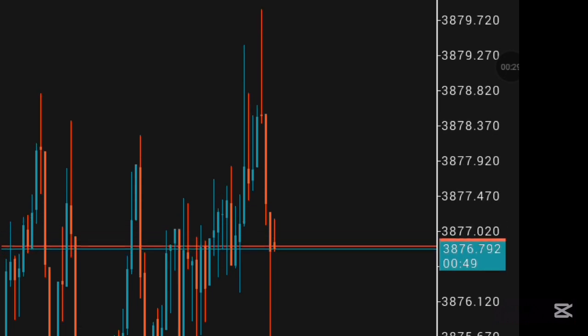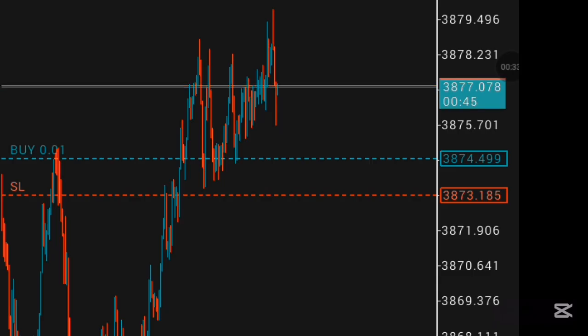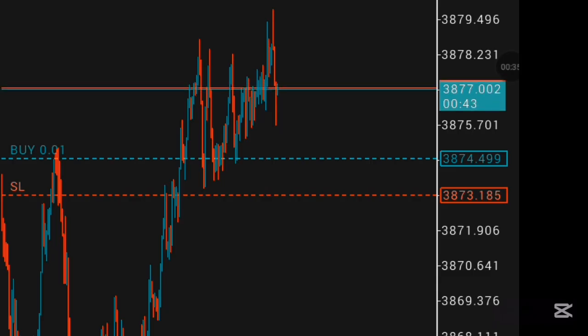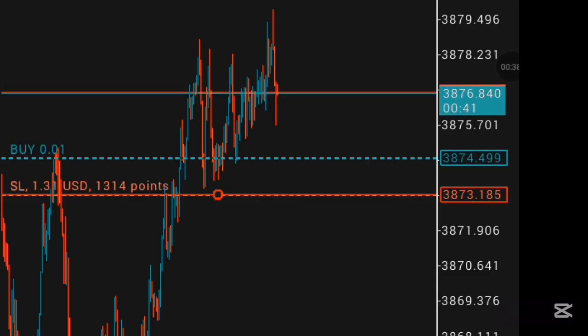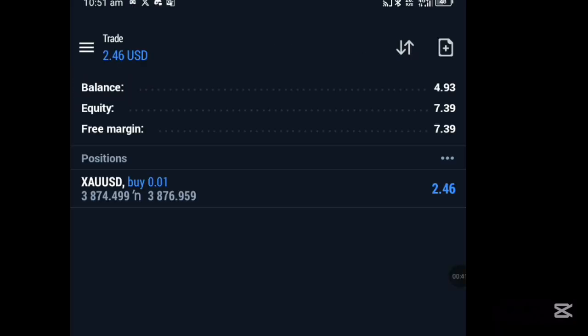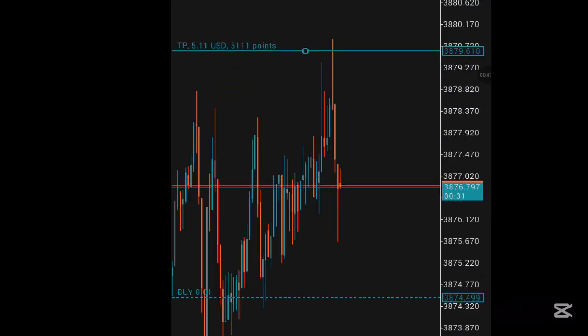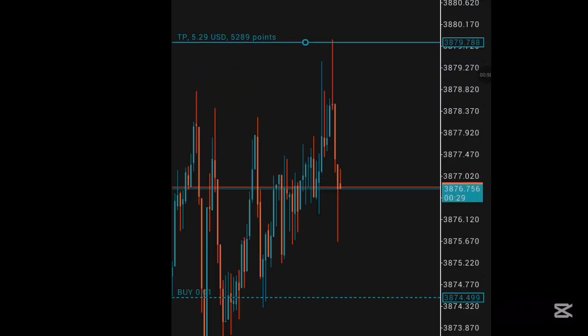The truth is that I'm not closing the trade. I'm trusting this analysis to play out. I'm not panicking, because I trust it, and secondly, I risk what I can afford. Currently on the chart, you can see I'm up to 2.5 USD. Currently we are up to about 5 point something USD.